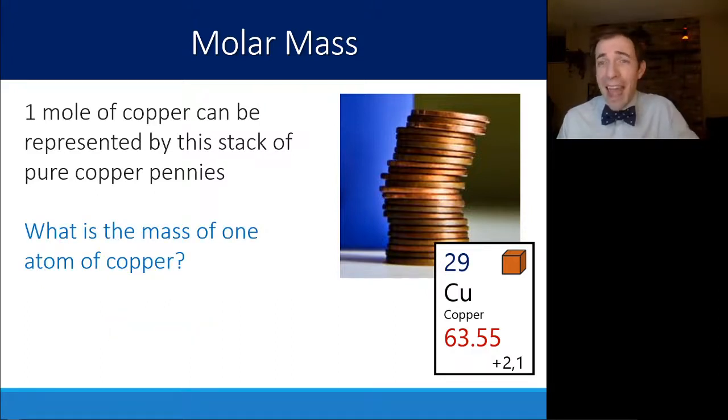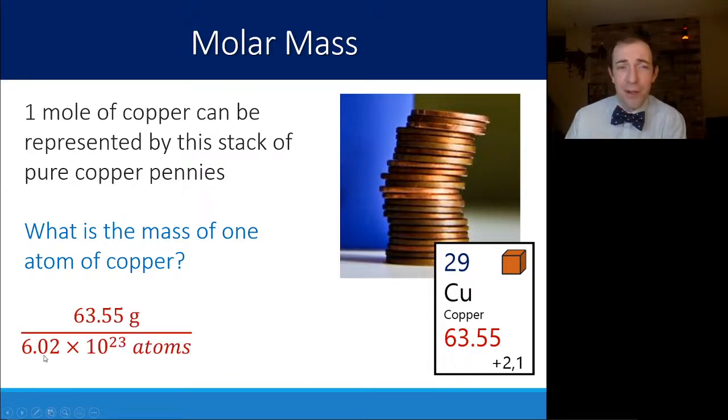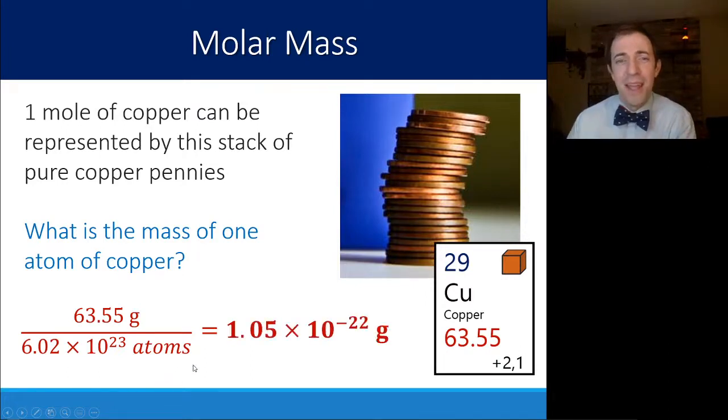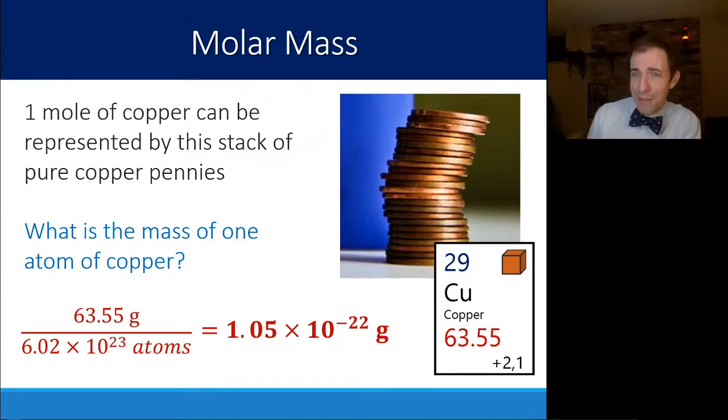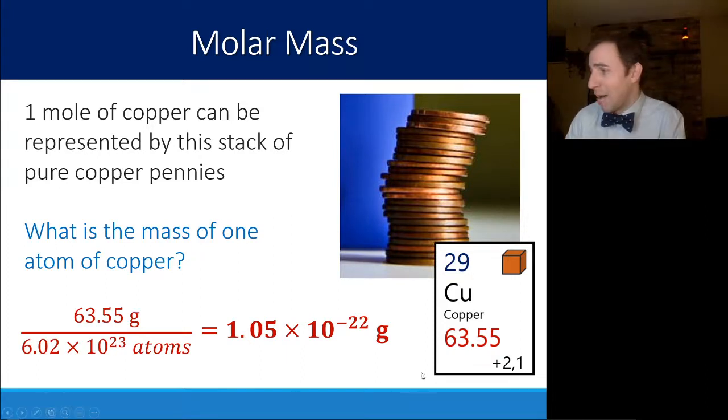You can also use those two answers to answer this last question. What is the mass of 1 atom of copper? Well, if 1 mole is 63.55 grams and there are 6.02 times 10 to the 23rd atoms in a mole, you just divide by Avogadro's number. You should end up with a really tiny number because it's the mass of 1 singular atom, and that is about 1.05 times 10 to the negative 22nd grams. So really tiny. You'll see that is heavier than a carbon atom, because copper is a heavier atom, with more electrons, more protons, more neutrons inside it.